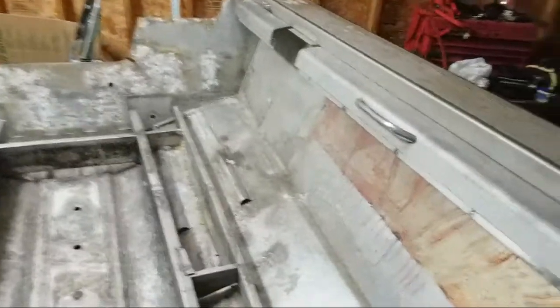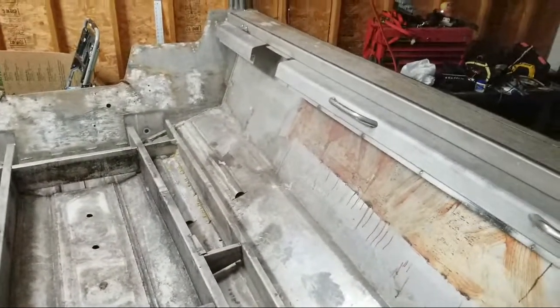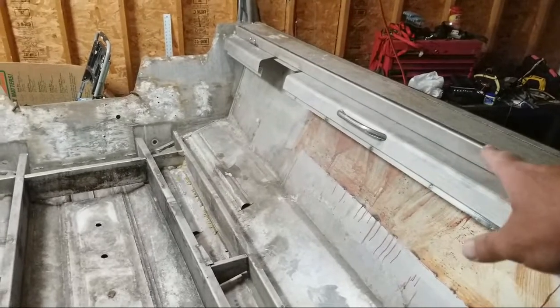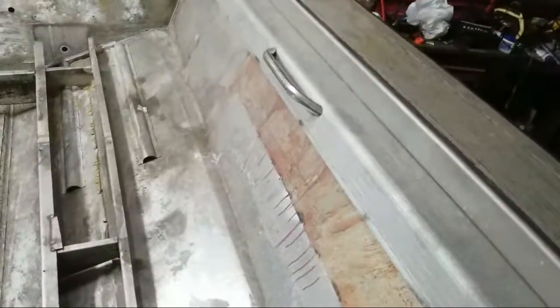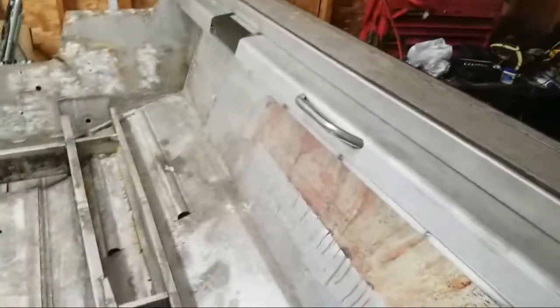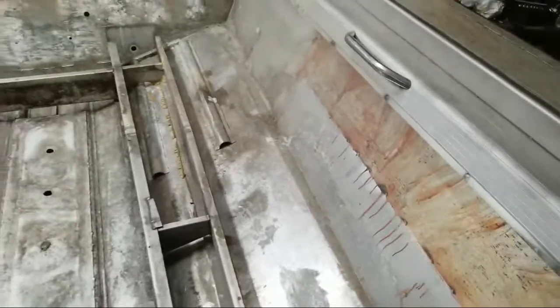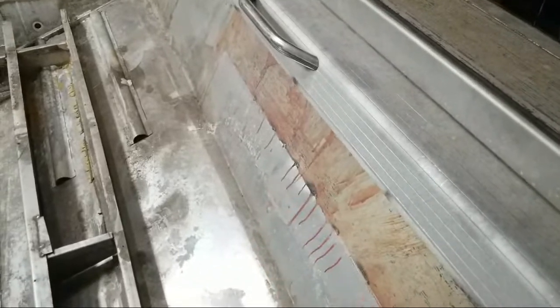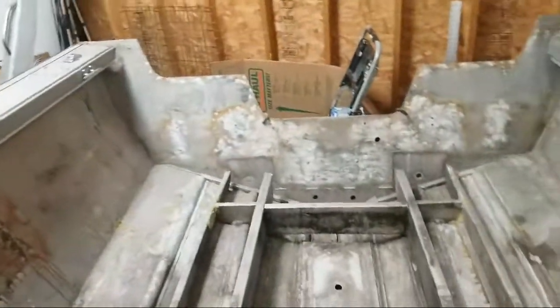But you can see some of this has already come off here. The rivets came off when I was transporting it. But anyway, I'm going to go through and actually weld that on. We're going to bring these straight down. So on these boats, this is the 2000 Tracker Target. On these boats here, for some reason, they decided to bring this in, and it takes away a lot of the space. These are going to get taken straight down. There's still going to be rod locker on both sides. This side is off. It's actually sitting right there. But we're going to utilize this.